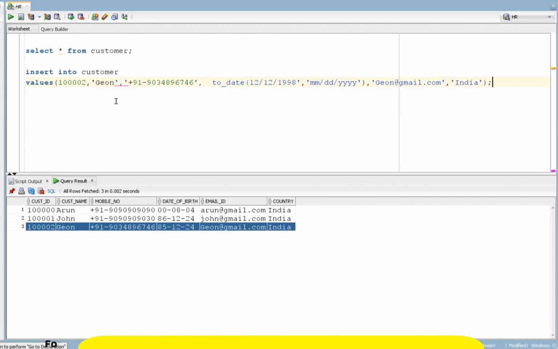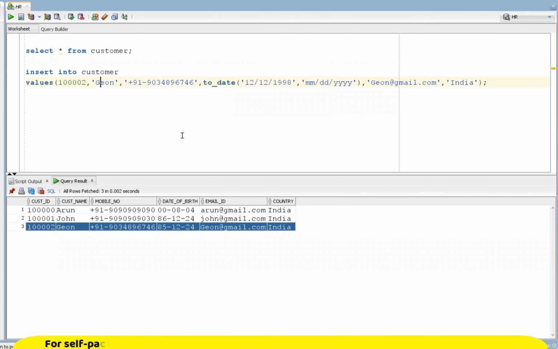I'm going to execute this statement. What is the error here? Values, single quotes, and then comma, single quotes. You have to use one single quote here. That's the issue.